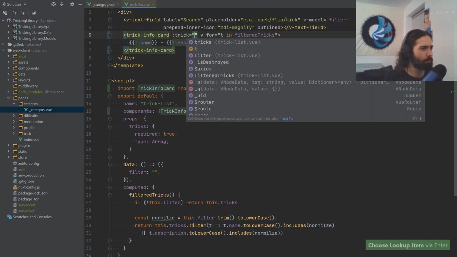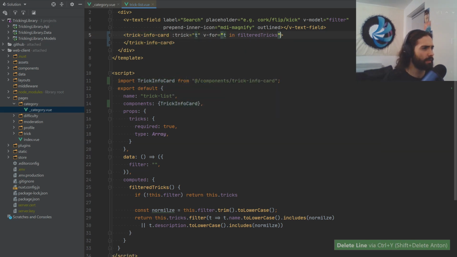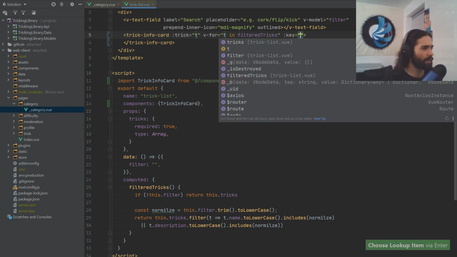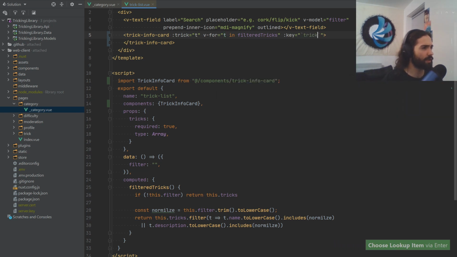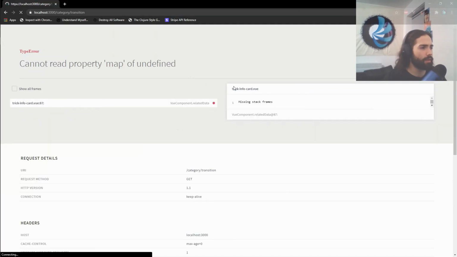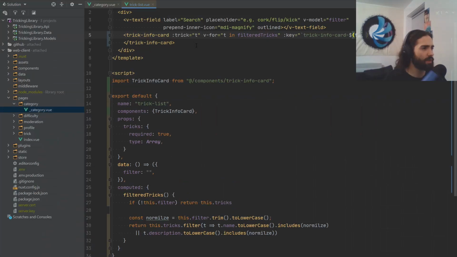And then if we bind the trick here, we can put a key on here. Let's put trick info card, and we'll just do the ID. So TID, right? And try to give this a refresh.